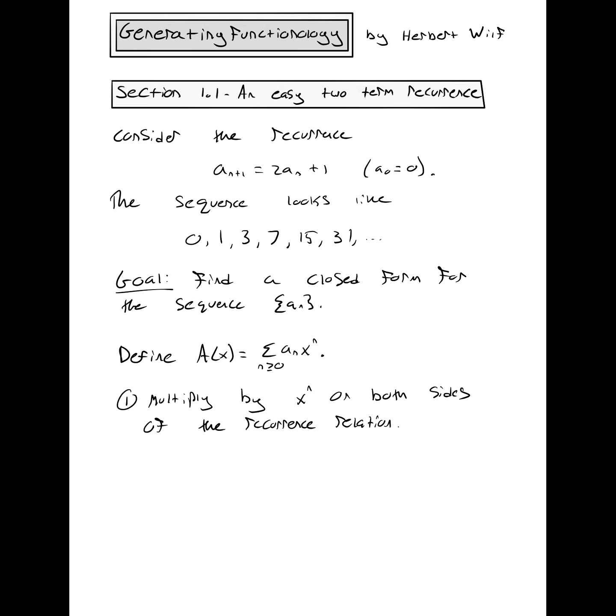So we actually have a recurrence relation, right? Let's see. So what am I going to do? a sub n plus 1 x to the n is equal to, well, I'm going to distribute automatically, 2 a sub n x to the n plus, well, it's just x to the n. And what I'm going to do now, step number 2, is sum over all n greater than or equal to 0. So I'm trying to make it really look like that sum, at least one of these.